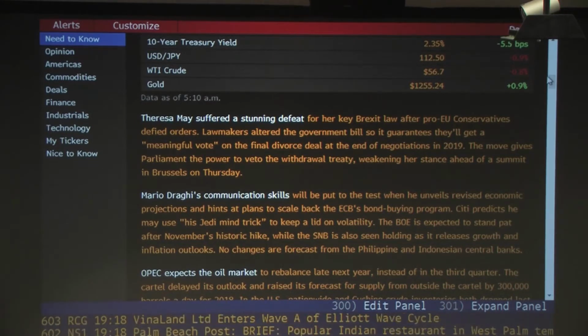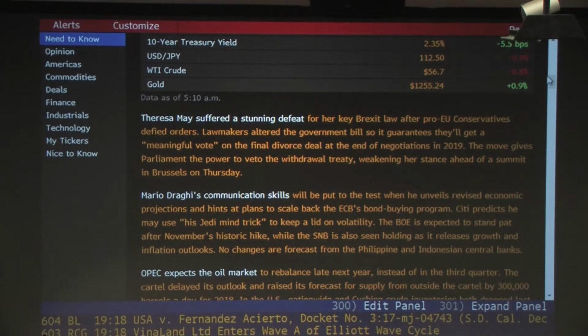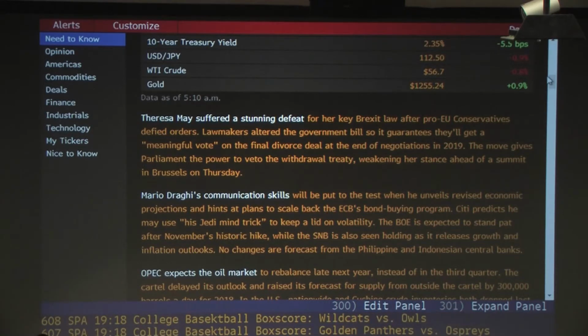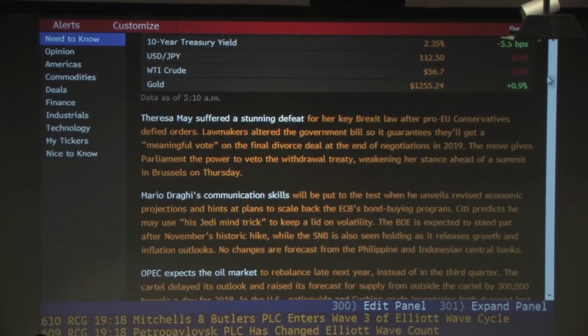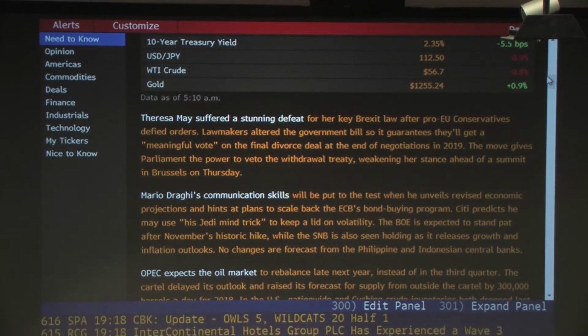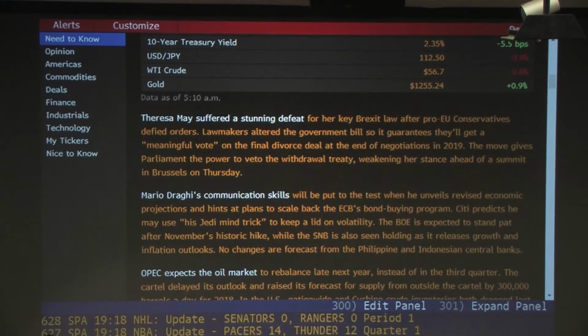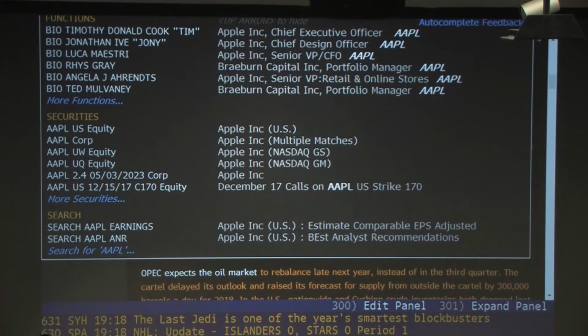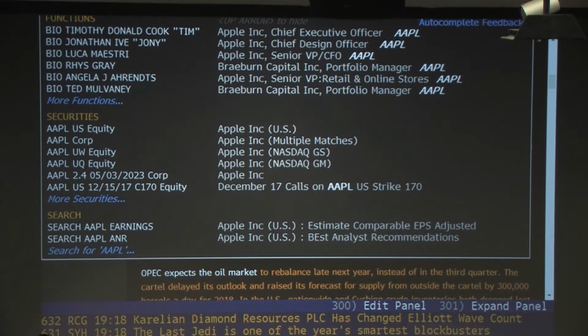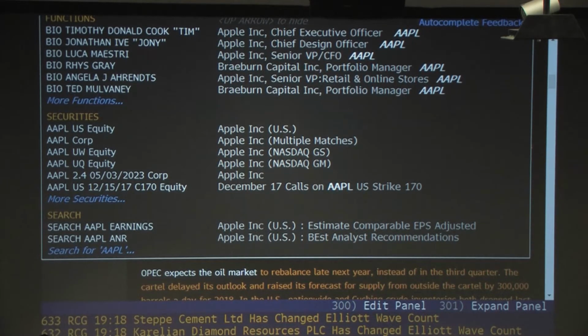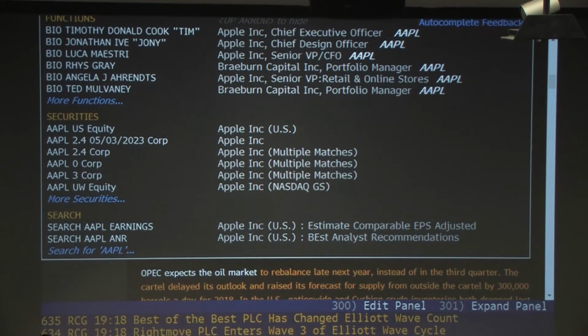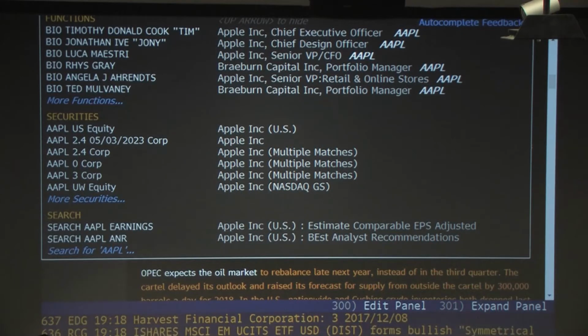So now that you've seen the news, let's enter in a stock. Can anyone give me any company and their ticker? Anyone? Apple. So what's Apple's ticker? Apple's ticker is AAPL. If we go to the function bar, we enter AAPL. The way we enter in a stock isn't just by entering its ticker. It's a multi-step process. First you have to enter the company's ticker, and the second step is to enter the area or the region where that stock is located.